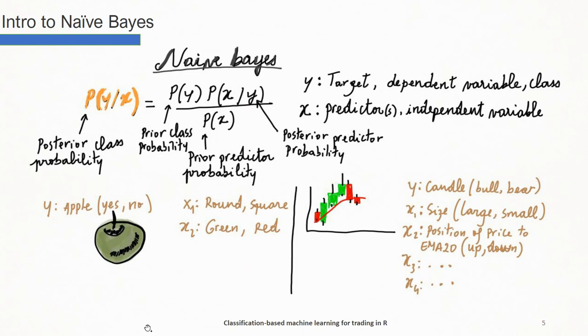So in the next lecture, we will apply this algorithm in our trading strategy in R. I'll be able to explain further any issues or any analysis. The Naïve Bayes function in R is also able to plot really useful information that I will explain a bit in our lecture.